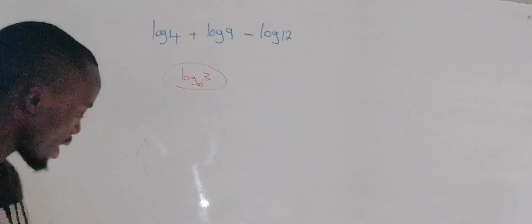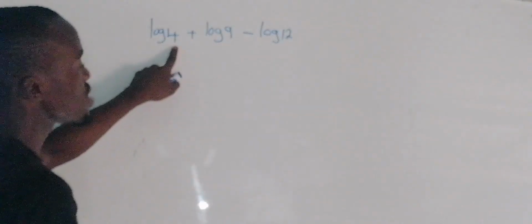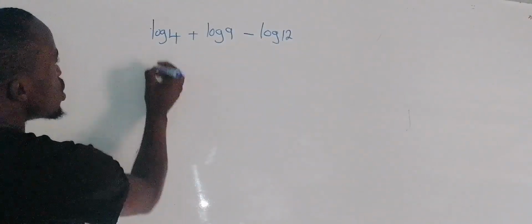Remember we said in that first part that if you are given the log like this, then that log doesn't have the base. The base, you assume that it is always 10, meaning that here the base is 10. I don't know if you guys understand it. So it's very important for you to know that this is not an exponent, this is not a base, but these are exponents. Okay, but this we saw is the first law of the logarithms.